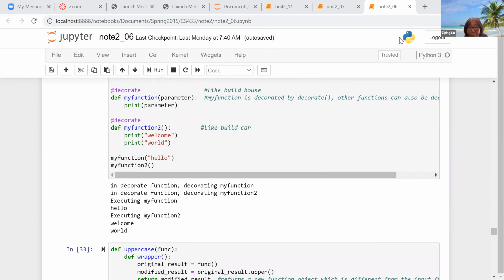The function name, if you take a look, what is it? It's executing the function.